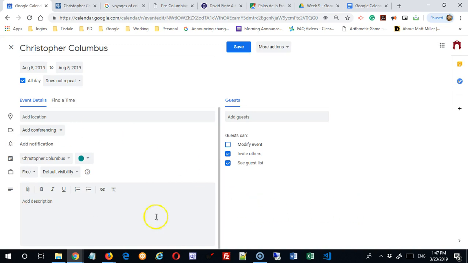Okay, the biggest area that you're going to use in here is this description area, and this is how you're going to pass your resources to your students. Now, you could put a whole bunch of instructions in here if you wanted, but remember, you can simply put those instructions on a Google Doc and you can link to that. The one thing you do want to do is put enough text in here so that it's not just links to resources and it provides a little context for the students.